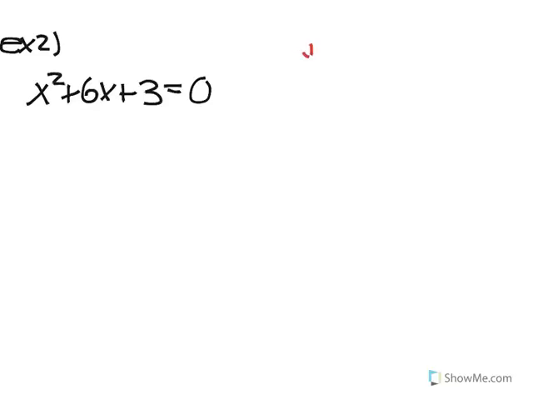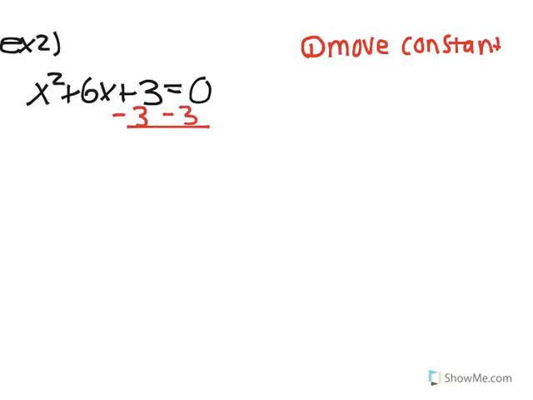Okay, now I'm going to walk you through one. I've already exhausted my options, can't figure out how to find two numbers that multiply to equal 3 and add to equal the second term, like I would in the very first way we learned to do quadratics. So now, my first step is to move the constant. So I do the opposite sign, so minus 3, minus 3. So I get x squared plus 6x is equal to negative 3.